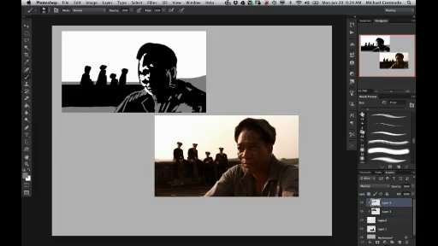That's kind of how we're going to be working, okay? The way I'm going to do it is, I'm going to start with the white, black, identify the biggest shapes. I'm going to go back in and refine it with gray. I just got to set that brush to 100% opacity, 100% flow.